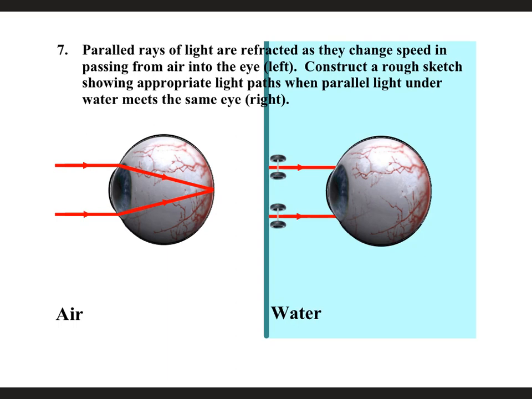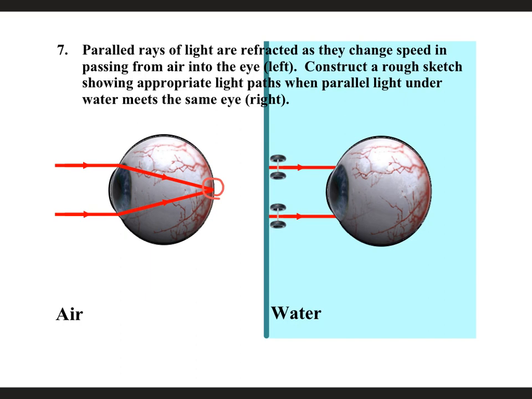On to number 7, where we give you a practical example of how a light ray goes through your eyeball to get back to the retina and then pass a signal to your brain. And things you probably didn't know, your eye is 99% water, which means that as we go from air to water, we're bending towards the normal line from any light ray that goes into the top of the lens of your eye or the bottom, and we get a nice little focal point right back there on the retina.